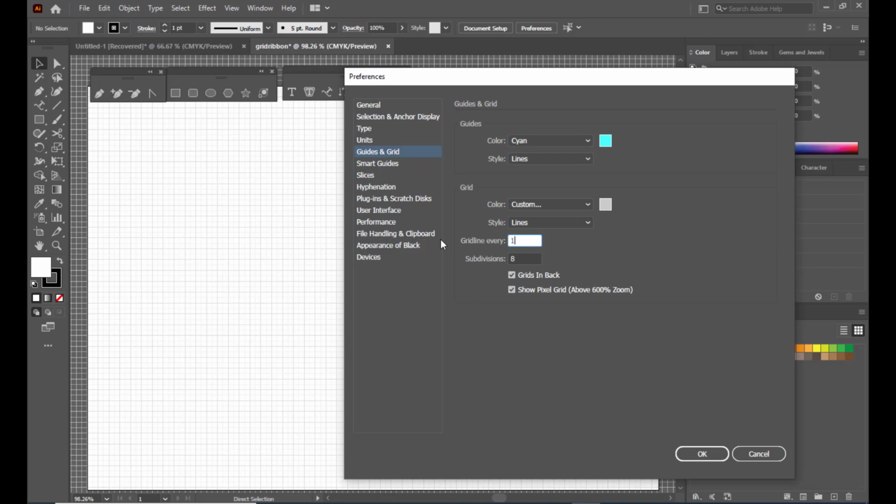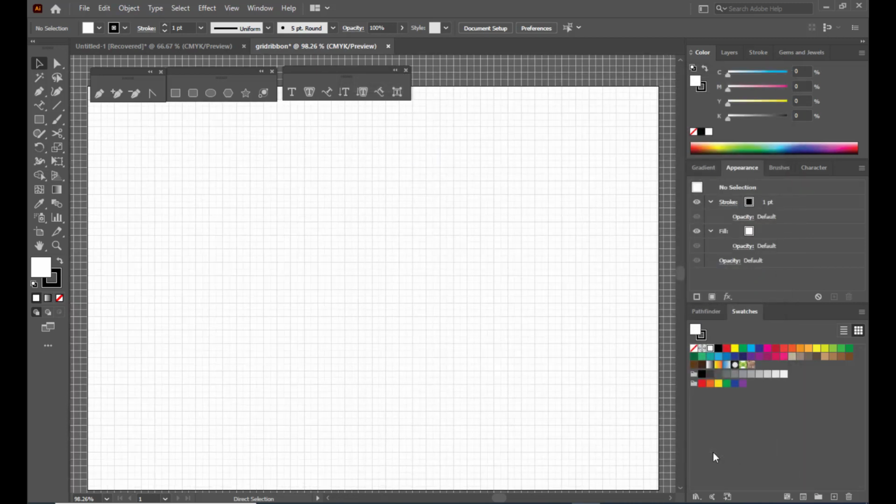So let me keep it to 10 points, right? So now we have adjusted the grid lines, right? Make sure to keep the grid lines close to each other, right?